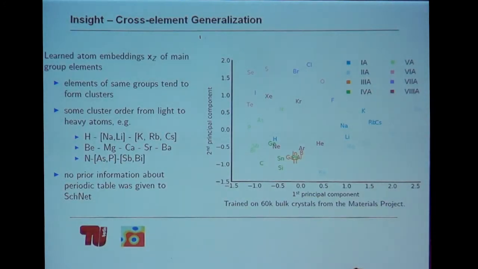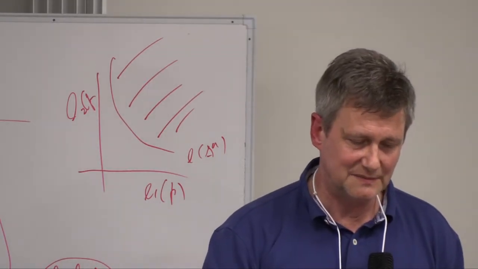Then you can ask, if you think about all these different materials, they're made of different atoms, and these atoms in chemistry come in groups, right? So how does the neural network group them? That's a PCA plot of how the neural network groups them. It actually does group them, which is quite interesting. The groups came into existence because people discovered some centuries ago that they have similar properties. But this neural network was not told that. The neural network just learned to predict energies. It did learn about bindings, about polarization, and all that. And so it learned about chemistry. We can find some chemical insight, even chemical insight that is not in our databases.